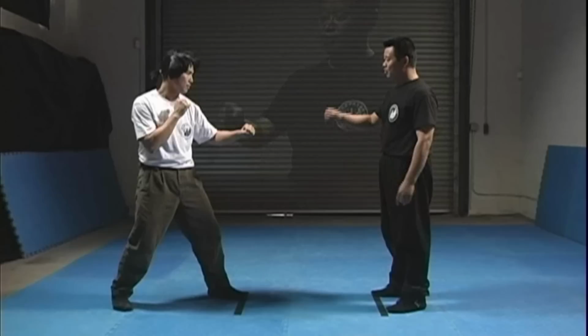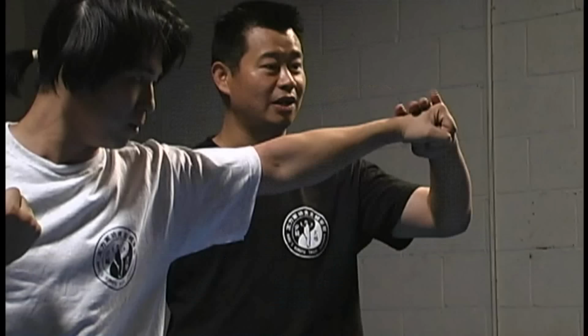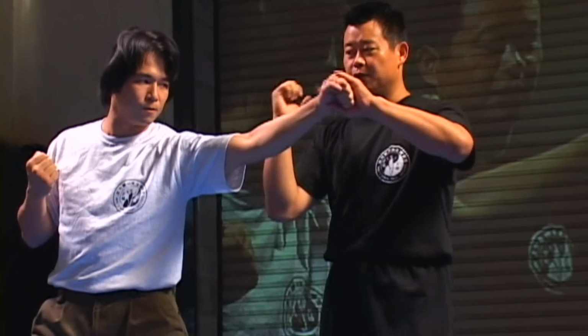When your opponent punches with his left, move to your right and grab his fist with your left. Now at this point, you can either break his arm or roll it up and down like this. For now, let's roll it.